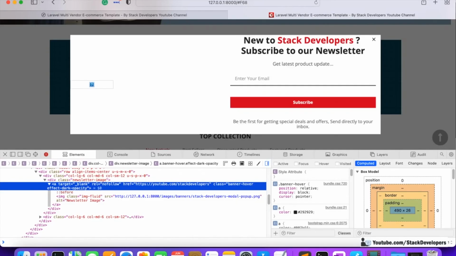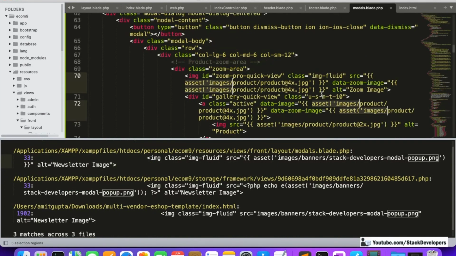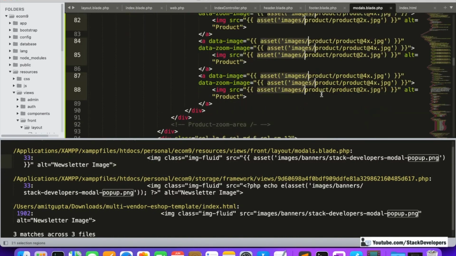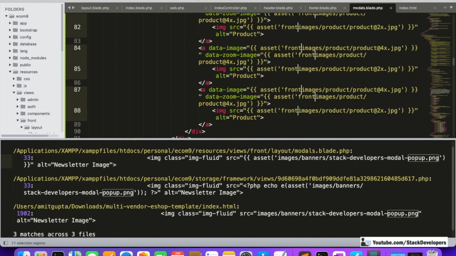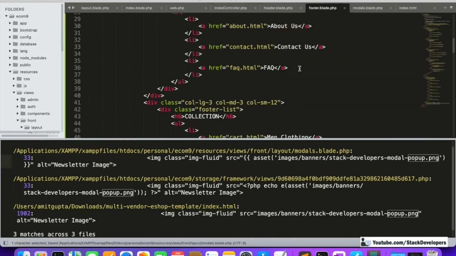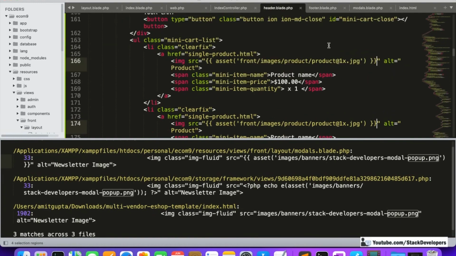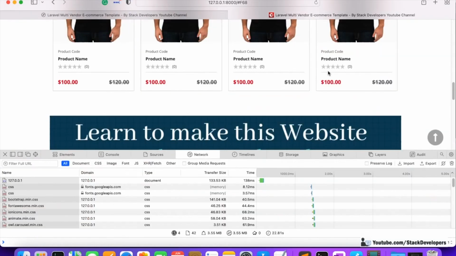We need to make sure that we have added the correct path for all. See here we have left front, so don't make this mistake. Okay, here front is also required, front then images, and make sure at other places we have done it correctly. Okay, it seems to be fine. Now we can refresh.